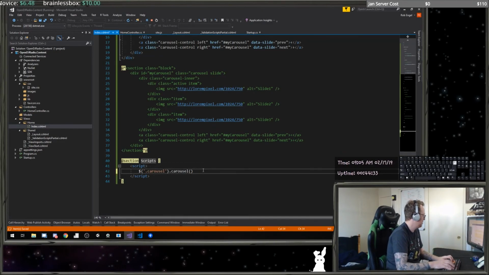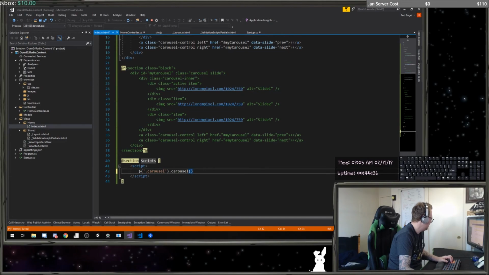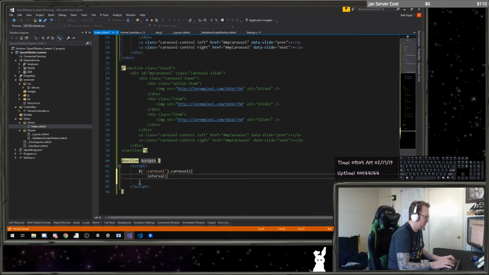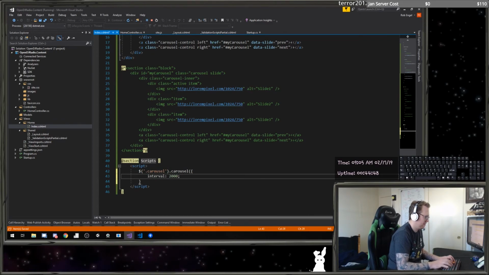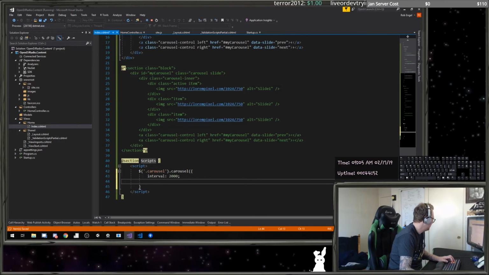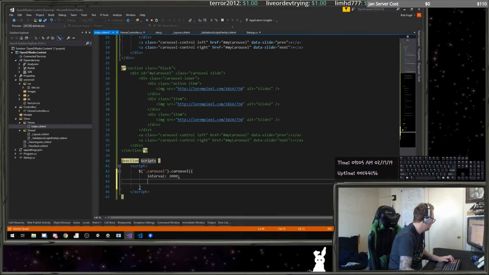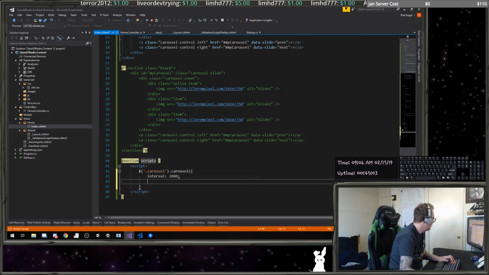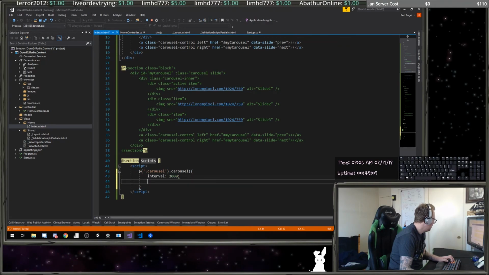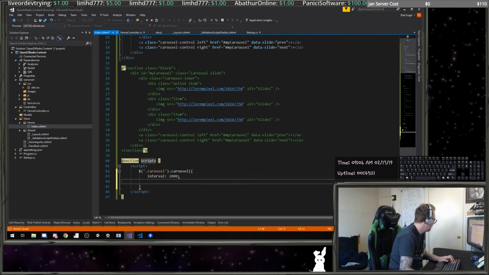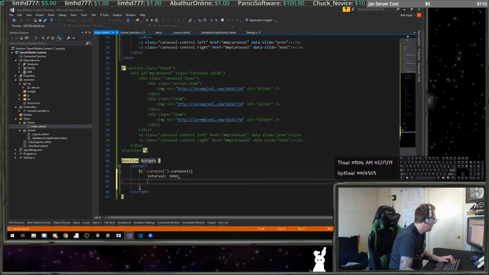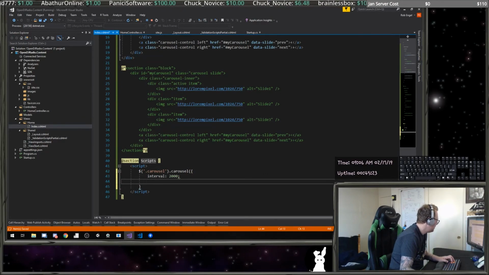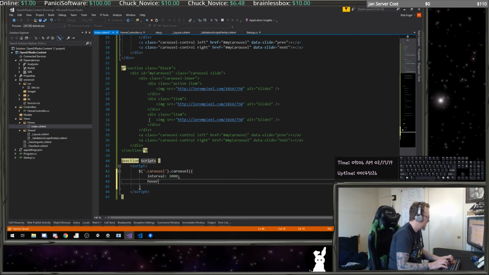So in here I could put this as a new object, and I could say the interval here is 2 seconds, and the hover is false.